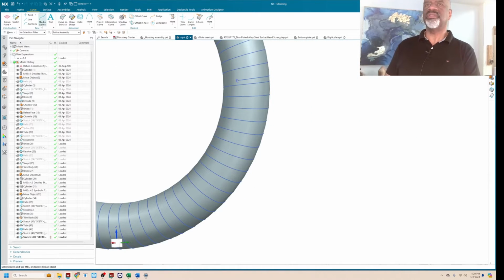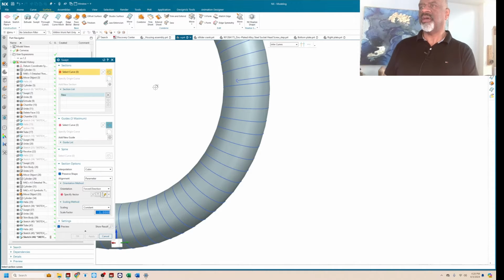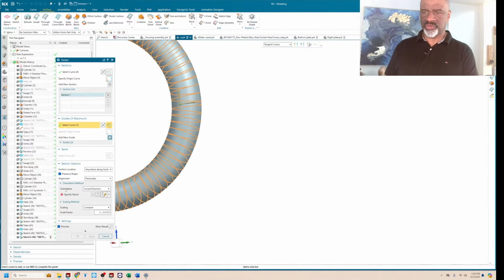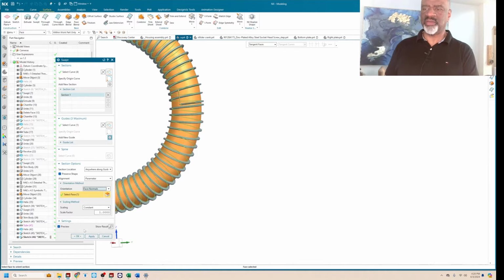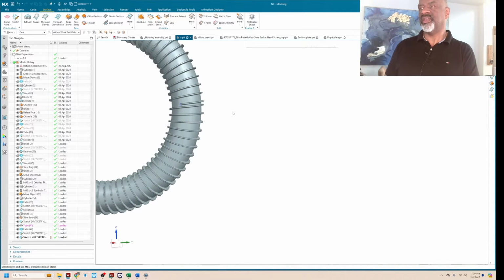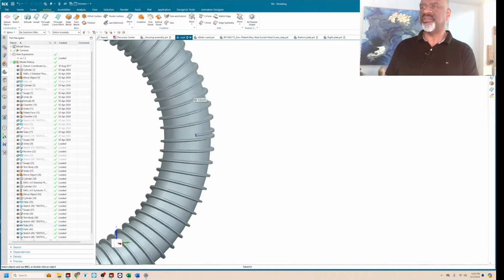So now I'm going to do the sweep. So there's a surface, there's the sweep, there's the swept surface. I'm going to select the section. I'm going to select the guide curve. I'm going to use an orientation method of face normals and select this tube-like face. I'm going to make sure that preserve shape is on and say OK. And there you have it. So there's a helical form bent around a donut.